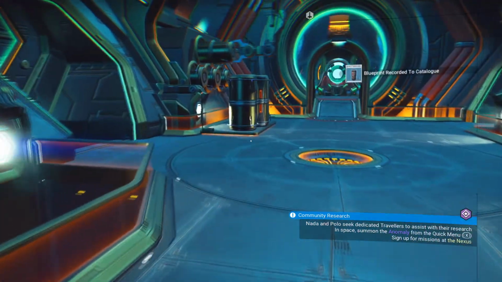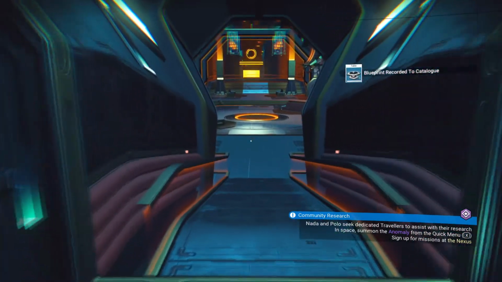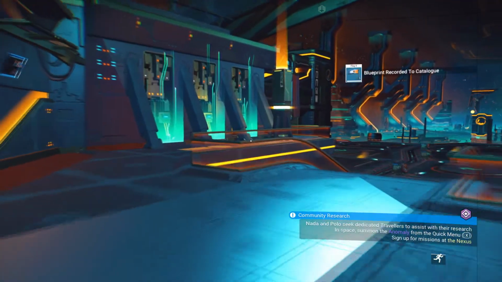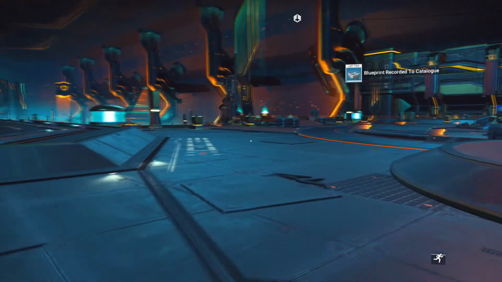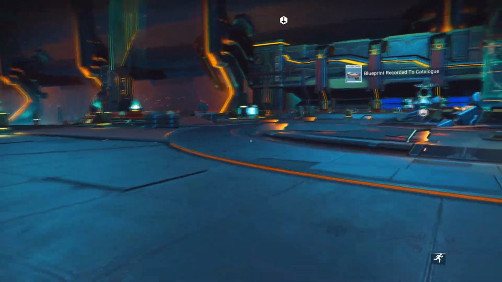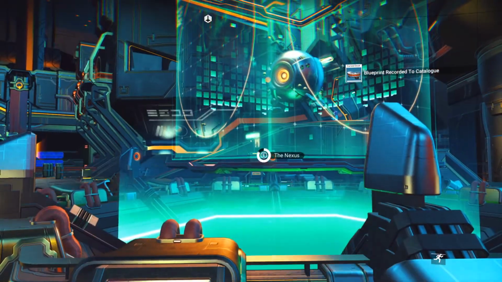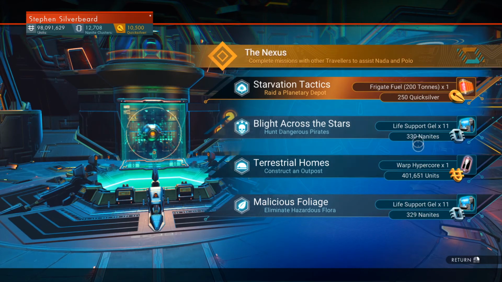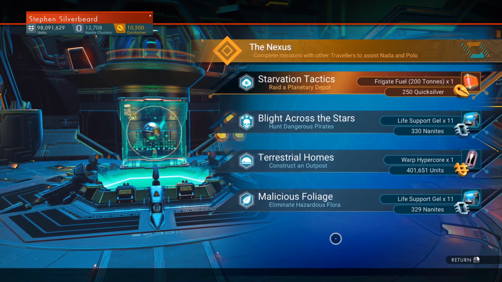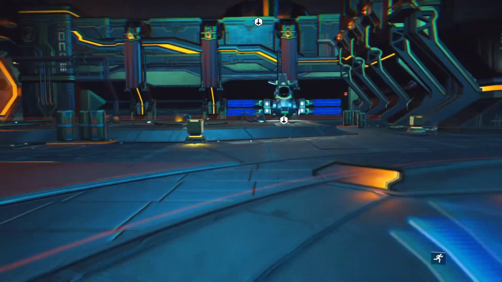So maybe that could be a focus for the next part when we're down on the extreme planet, searching for bones and various other things, maybe collecting storm crystals. Eventually that will finish. And just out of curiosity, we're just gonna check the Nexus missions. No, still keep looking for a frigate tech mission. I mean, I did get one and I've never seen one since.